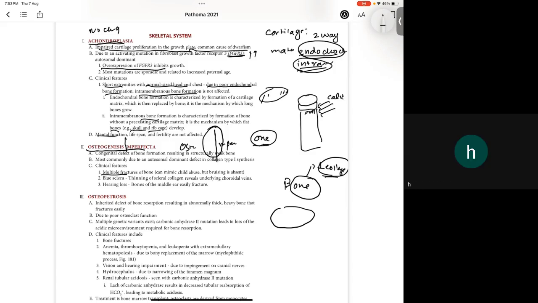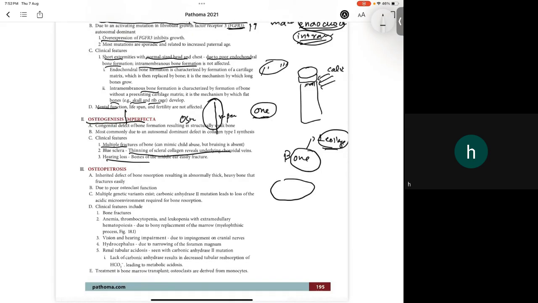Osteogenesis imperfecta. Hearing loss as well. In the ear module, we are going to discuss this, right? We have type 1 collagen there as well. We are going to discuss the cochlea in detail, right? The cochlea basically has a basement kind of membrane made up of type 1 collagen. You have otoliths as well, otoconia. The entire thing is going to be discussed there, but here you should just keep one thing in mind. Type 1 collagen is also a component of your ear. So if we lose type 1 collagen in osteogenesis imperfecta, it's also going to lead to hearing problems as well. Is it clear?